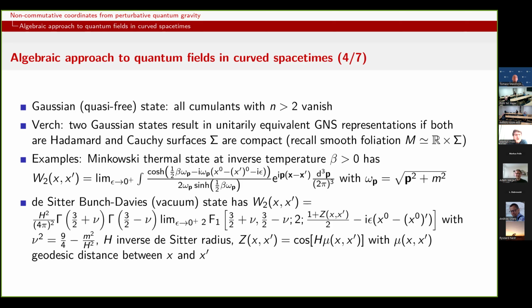So if one looks at the thermal state at some temperature greater than 0, then the 2-point function is a bit more complicated. So, well, I've given it here to you as a Fourier integral, and one can show that also in this case the wavefront set condition is fulfilled.